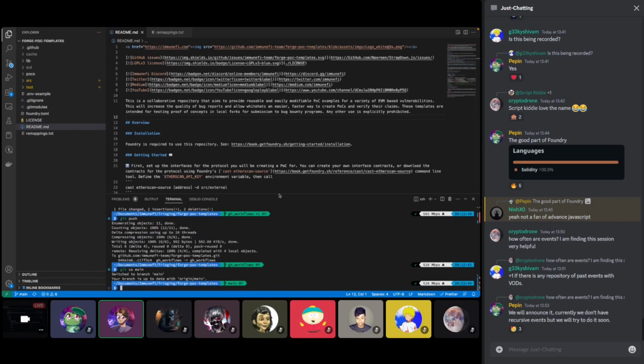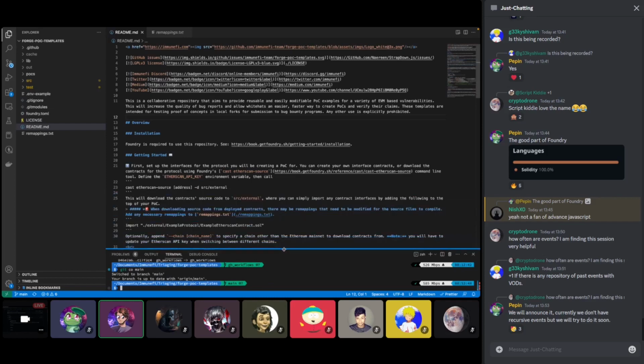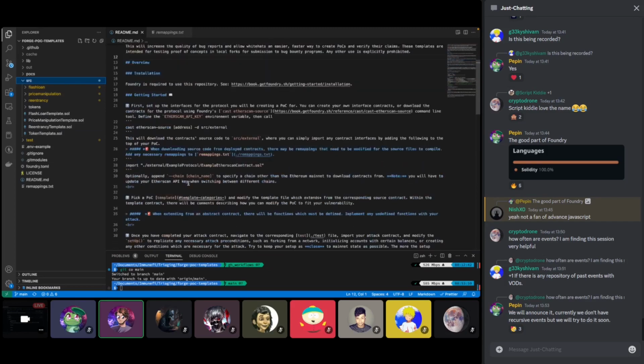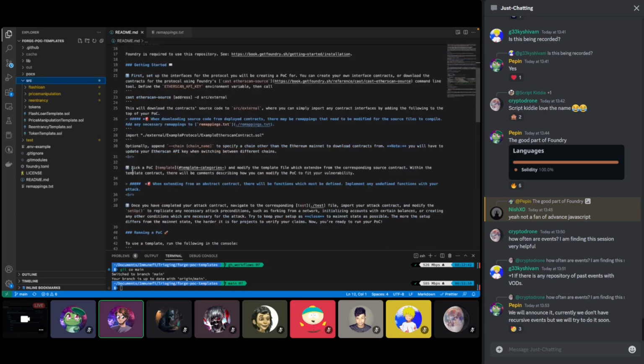So the first and probably easiest way to use this repository is just to clone it. If you clone the repository, you're going to have all these files and the same environment as the repository itself. First step is Foundry installation. Second step is picking a POC template.